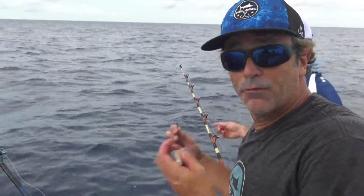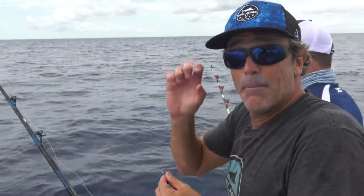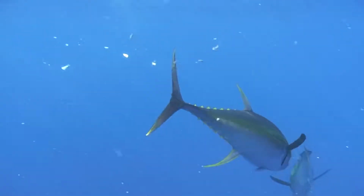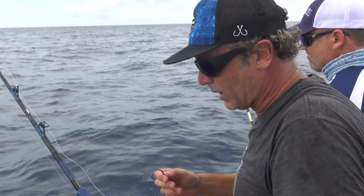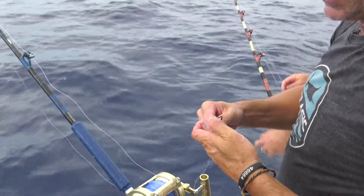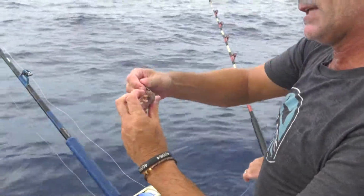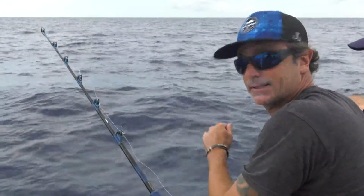So one of the most obvious characteristics of tuna are their eyes. They are primarily visual hunters, so they've got those giant eyes, which helps them hunt. So they can tend to be a little bit hook and line shy. So when you hook in the bait, you obviously want to hook it right in the meaty hard section, but try and hide the tip of the hook and just leave it kind of just like that, and then send it out there and hope for the best. He really thinks he's clever.